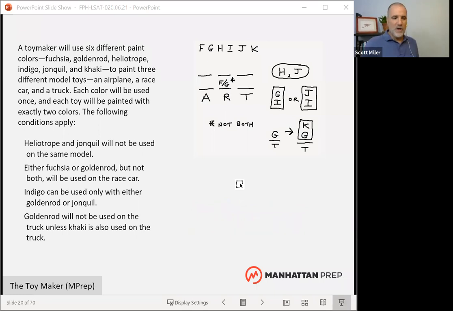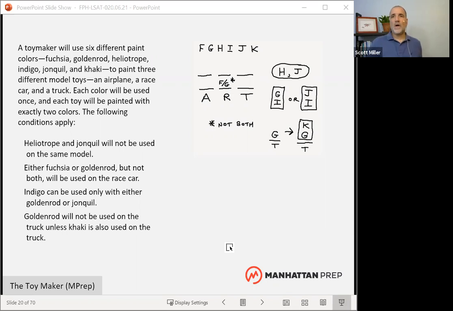So normally after we create our base diagram, we're going to take a moment and see if there are any inferences that we can make. Is there anything that we can add to our diagram that is not stated in the rules, but must be true? Does anyone see anything? You can put it in the chat window if you see something that you would add to the diagram, or raise your hand if you want to get on microphone and explain an inference to me that you see.